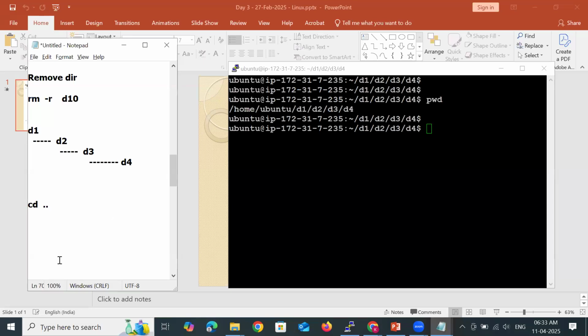Whenever you want to change the directory, to move the location, you have a command called cd, which stands for change directory. If you want to move to Ubuntu, you have to mention the complete path from the beginning: cd /home/Ubuntu.